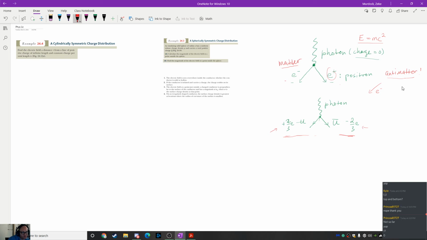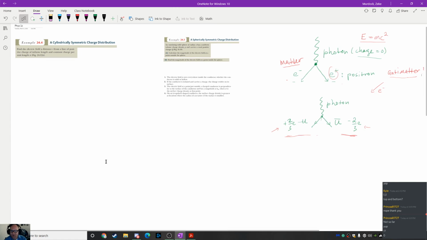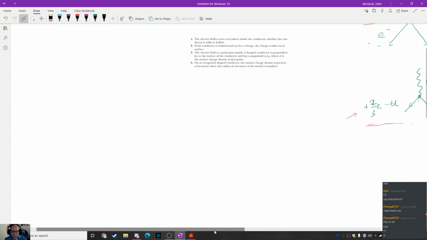I think the surface of the Earth has a roughly negative charge, though, so that the electric field at the surface tends to point downwards. But I can't remember. I have to go restudy that kind of stuff. Okay, so that was a bit of an aside. I don't know if you all found it interesting, but yeah, that was really interesting.